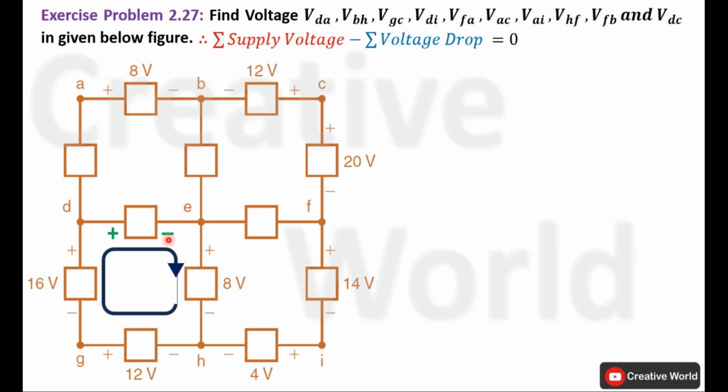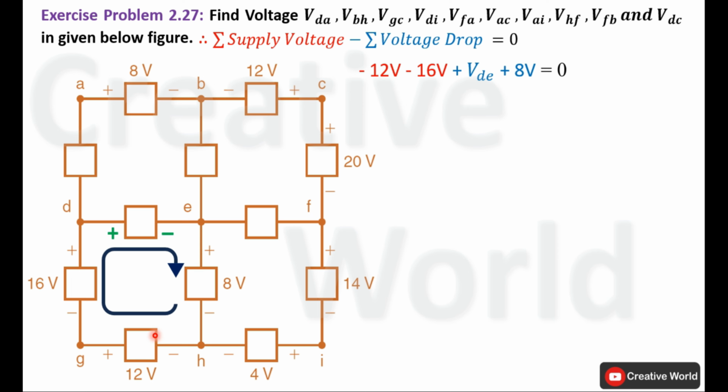As we know, inside this book we are following passive sign convention theory, and in earlier videos I also introduced you to passive sign convention theory. According to this theory, the current entering terminal of an element inside an electrical network is taken with positive sign and the current leaving terminal is taken with negative sign. That's why I have placed this polarity notation across this element. Now apply Kirchhoff's voltage law inside this closed loop.